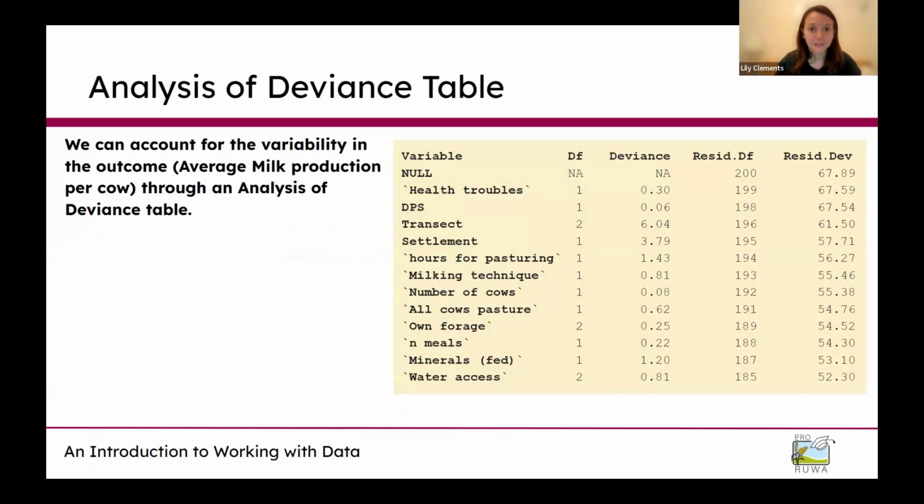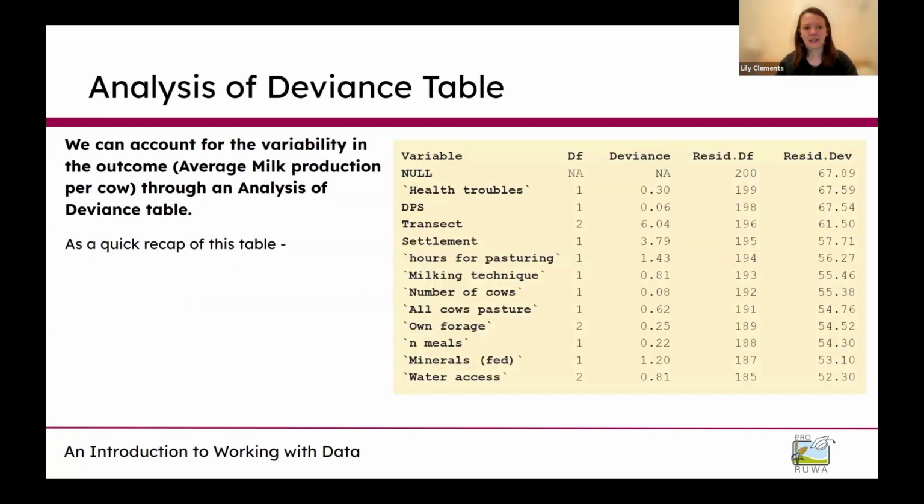We now look at an analysis of deviance table, which is a very similar type of table, and this is just another way that we can account for variability in the outcome. Again, while analysis of deviance wasn't covered on the Introduction to Working with Data course, there is some information at the bottom of this page on interpreting an analysis of deviance table, which I recommend you have a go through to help understand what's going on here, as well as lots of questions similar to the ones on ANOVA, on interpreting the ANOVA and on filling in the ANOVA, but this time for an analysis of deviance, just to really help get to grips with things.